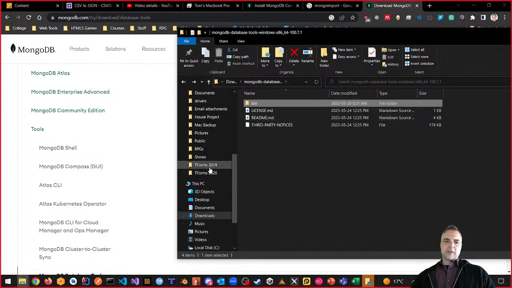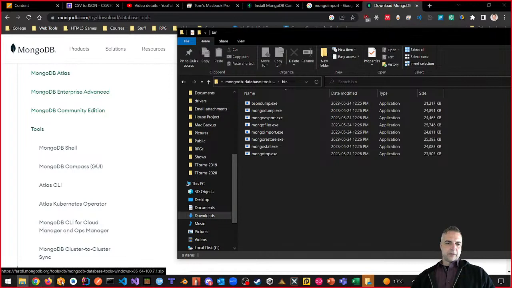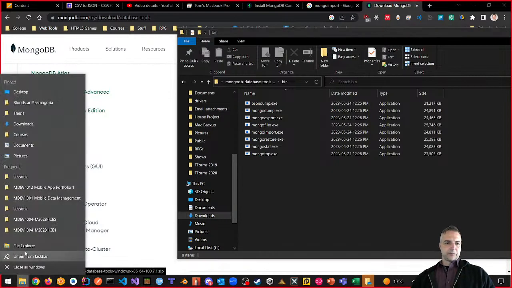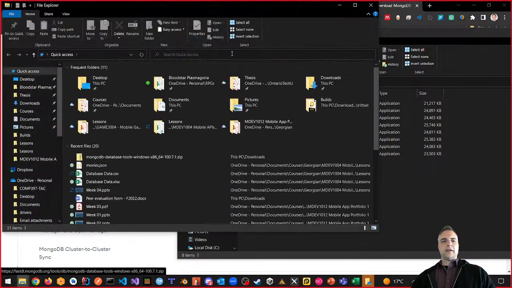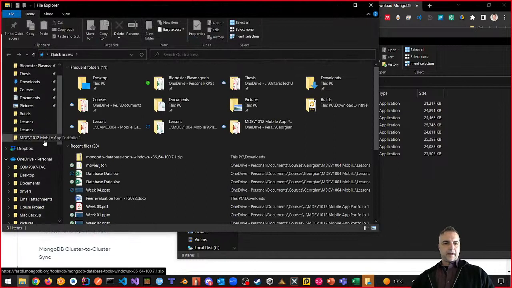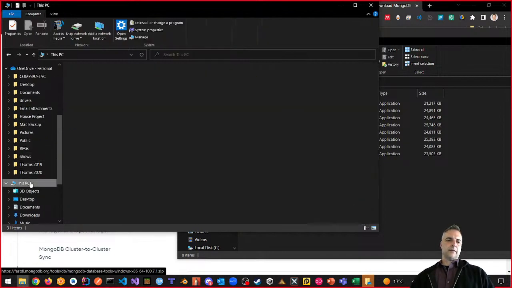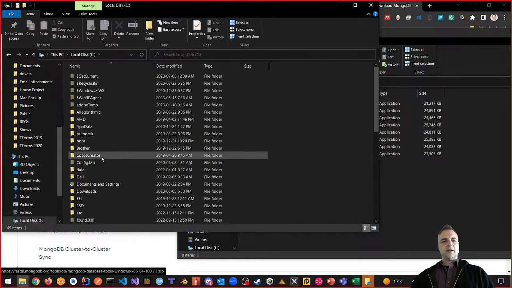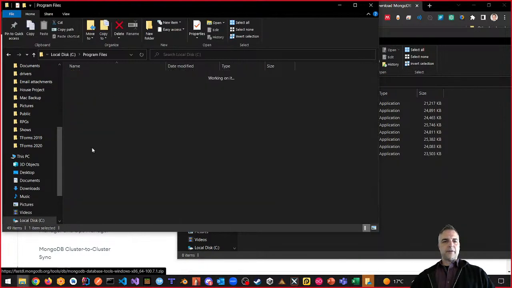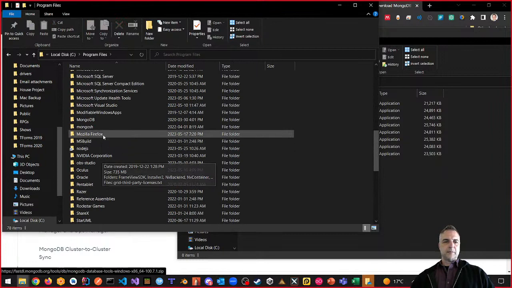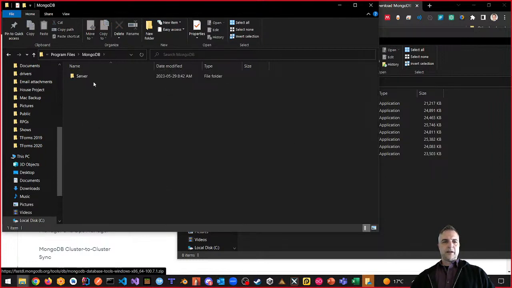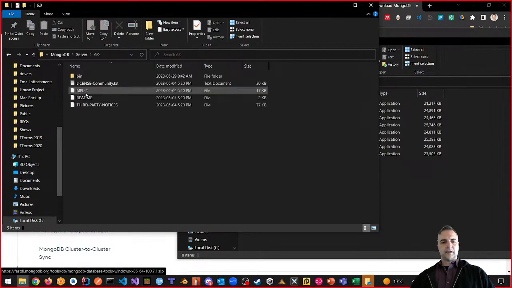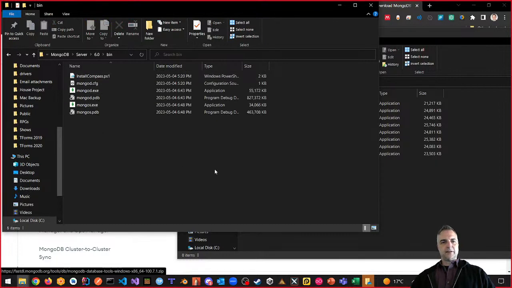So let's go into that bin folder, and then I'm going to pull up another File Explorer window. I know I'm going on extensively about this, but in case you wanted to run this locally and have the same experience as you do on the Mac, this is why I'm going to do this for you. And so here's the PC. I have installed it under Program Files, MongoDB. Remember, last time we were just there, MongoDB, and then under Server 6 bin, I have these tools.